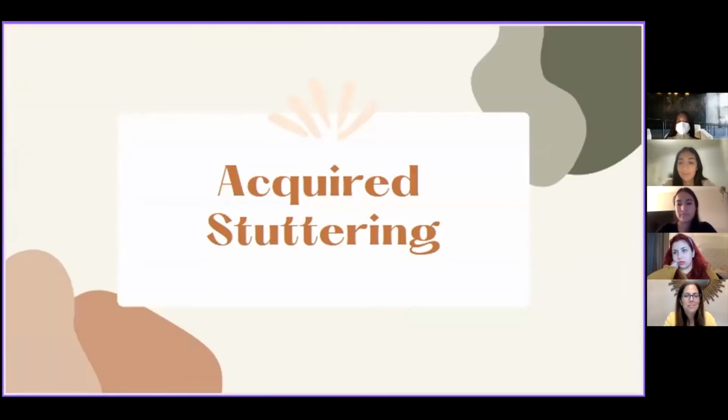So the author discusses acquired stuttering, which is just a non-developmental fluency disorder, but he also discusses the fact that a lot of researchers tend to use the term stuttering really broadly, and that covers both developmental stuttering and acquired stuttering. There's no true distinction between them. Two other terms that researchers use are late onset stuttering and adult onset stuttering. But these terms imply that the disfluency has not always been there, and it also implies that it occurs at a specific period of that person's life.